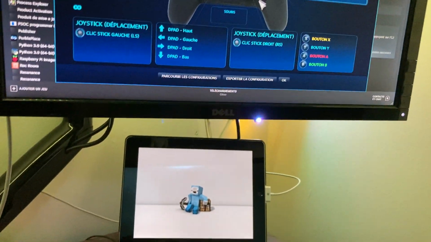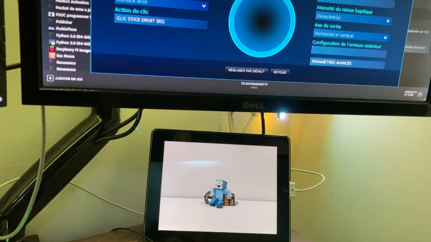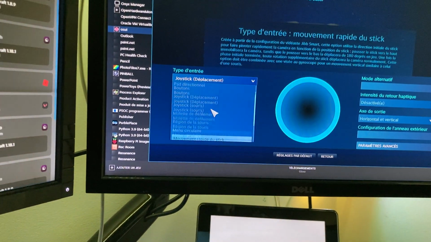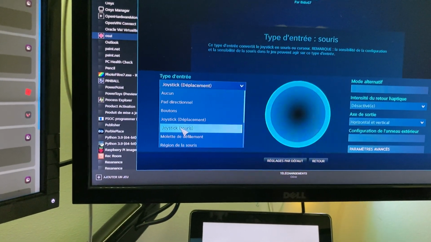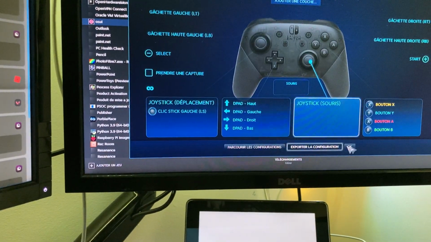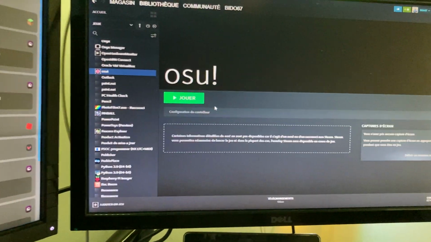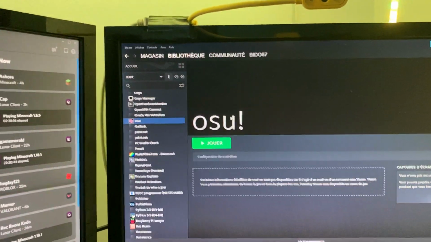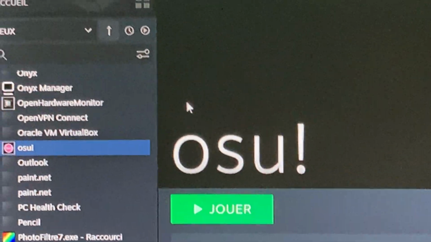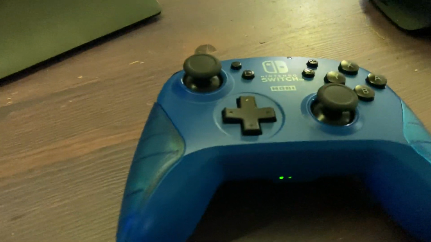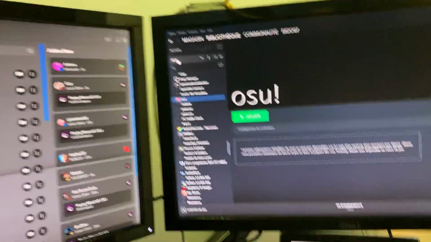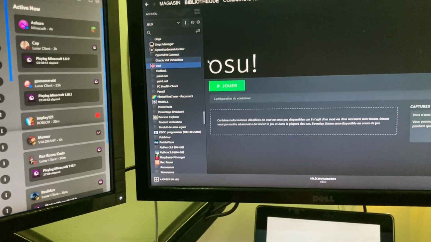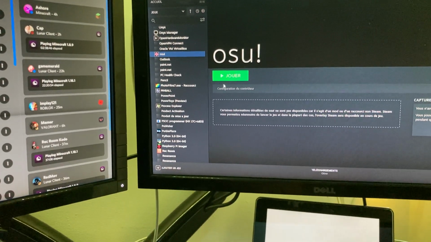So what you want to do is take the secondary joystick and replace it with joystick mouse. And there you go. So now this is also a mouse, meaning that that is definitely normal because for some reason this drifts a little. No, stop drifting. There we go.